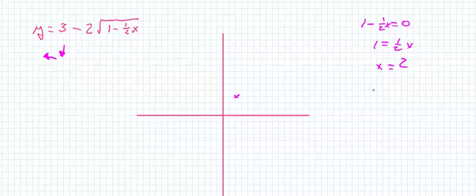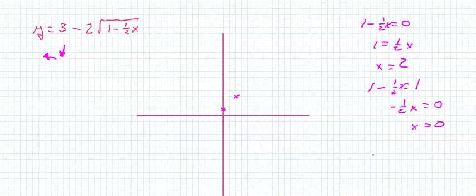Now, I want it to equal 1. 1 minus 1 half x equals 1. I subtract 1, I get minus a half x equals 0. Kill the fraction, x is 0. So now, at x equals 0, instead of going down 1, I go down 2. So instead of going over 1, now I doubled it because my multiplier is a half.